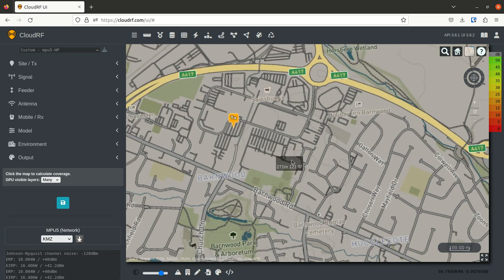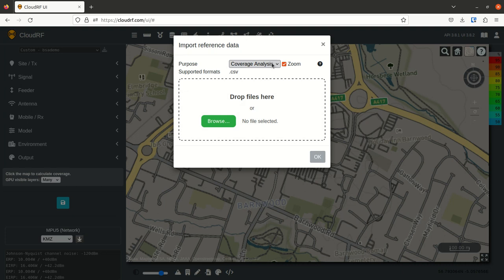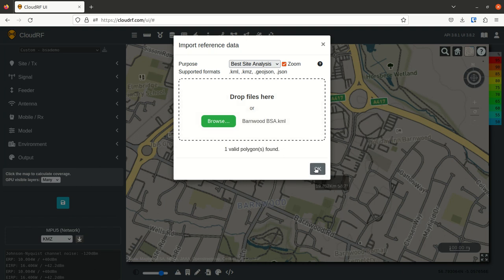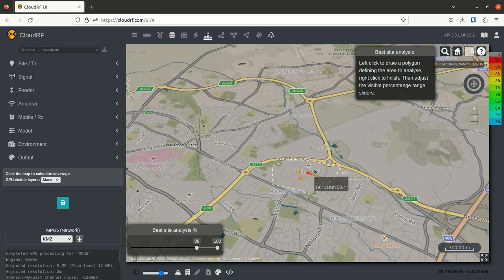Finally, the BSA tool, best site analysis up here. If you recall, this one requires you to draw a polygon, and that can be quite tedious if the polygon is quite large. So now I've just selected my BSA template, and instead of drawing, I'm going to pull in a KML polygon, because this is the efficient way to do it, not just to save time, but also to achieve precision, especially if we're talking about precise boundaries.